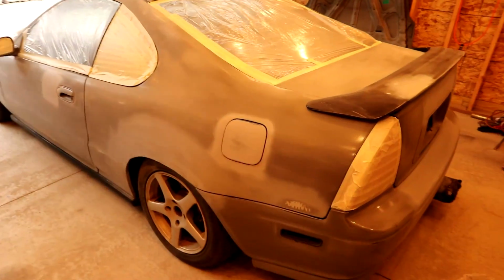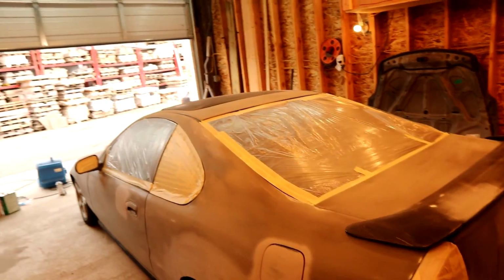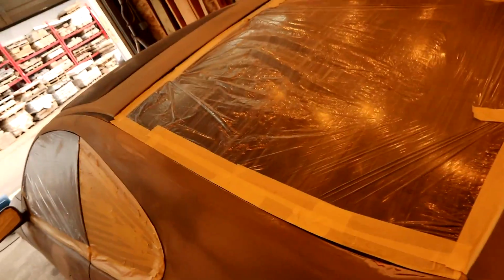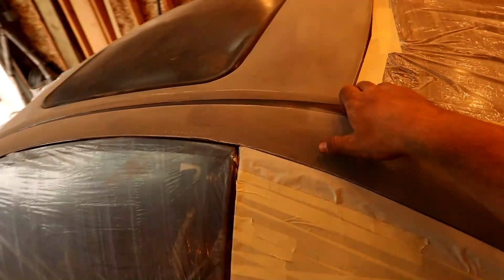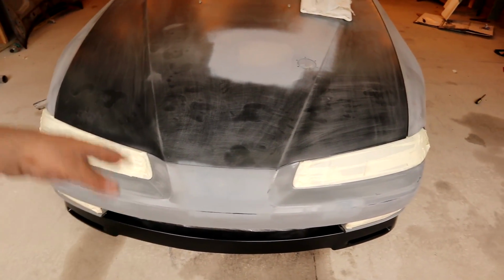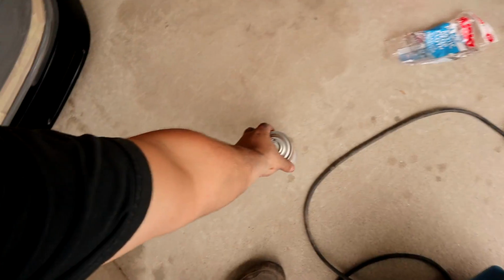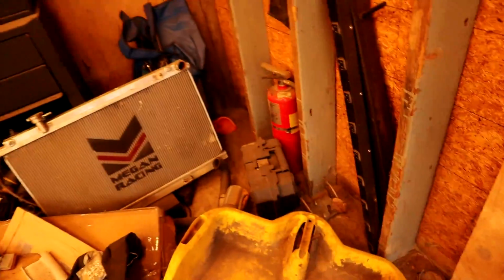Very nice. My car is officially taped off to the extent that I'm comfortable with it being taped off. Obviously I can't do that great of a job over here, but there's no moldings here, so I'm gonna have to put moldings here. I'm not worried about a little bit of paint going a little farther on some spots because it's all gonna be covered up. Headlights are taped off. The lip is sprayed with the adhesion promoter, as well as the side skirts and the rear lip.